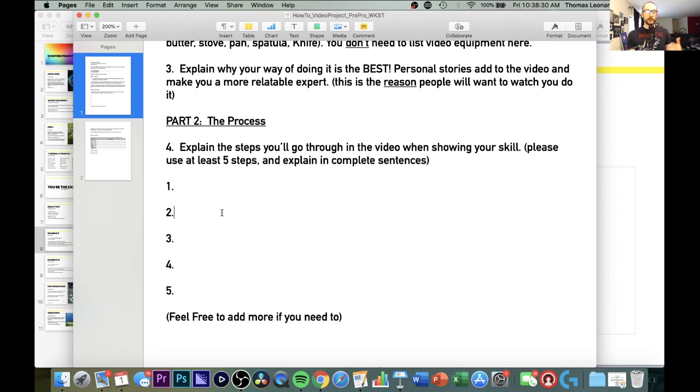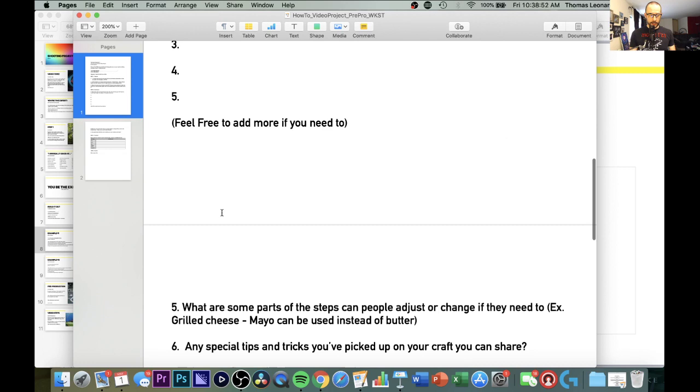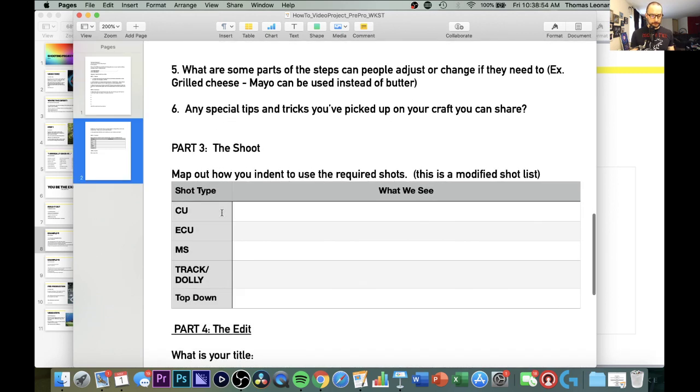But I might write that out a little bit differently. I'm going to say the first step you're going to make sure you can do is have spreadable butter. So I'm going to put my stick of butter in the microwave for 10 seconds, or 5 seconds, just to soften it up, because you want that to be able to spread. And having it explained like that on your document is going to translate to you saying it like that in your video shoot, and you're going to save so much time, and you're going to be way more thorough. So add more steps if you need to.